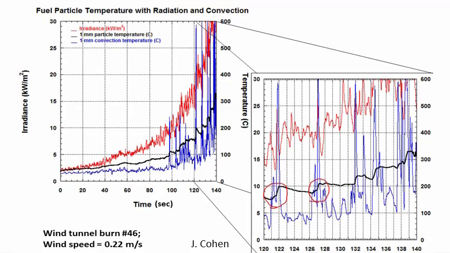Now, what's interesting is the particle is cooling even though the radiation is ascending the whole time. Radiant flux is ascending, and yet the particle is cooling. This is a realization of this convective cooling that we've already seen. So the fuel particles are heating up in a stair-step fashion. They're taking the stairs and not taking the escalator. It's not a smooth transition to ignition.